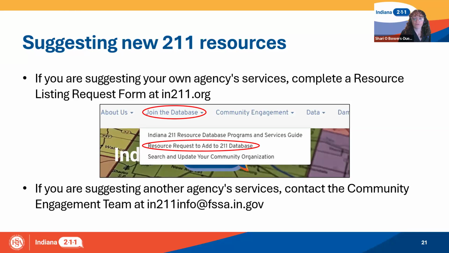And if you are aware of any services offered by another agency that would be a good addition to the database, you can either direct that agency to that listing request form, or you can send us an email at in211info@fssa.in.gov to let us know, and then we will reach out to that agency.